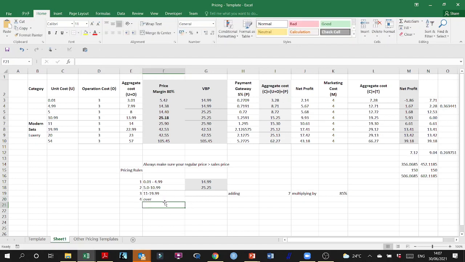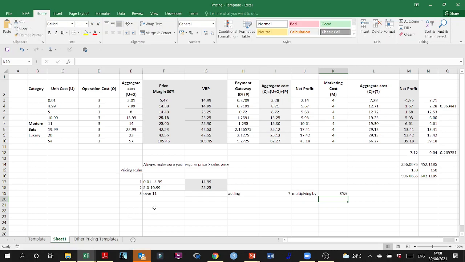So sorry, what happened here? So this is for 11.99, actually from 11 for over 11. You see now how I wrote it? Because it's from 11 and above, here we got 85%, the same. We didn't change this. But if you would like to follow a different strategy where the categories, for example, here luxury, we're gonna pop it up to 90. You can have adding 7 multiplying by 90. So you could also do that. And then the price would be like $100 or whatever here, $42 to $100. So this would be like really quite expensive.